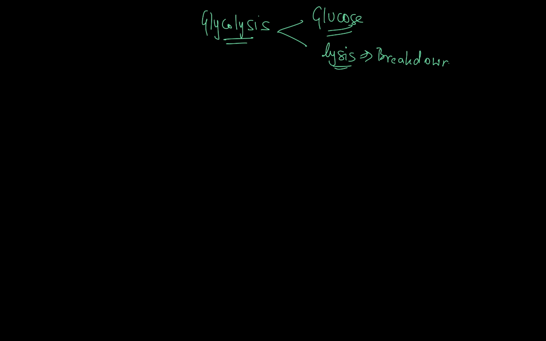It's the breakdown of glucose to two molecules of a 3-carbon compound known as pyruvate. Obviously, why two molecules? Because in glycolysis, glucose is a 6-carbon molecule. So obviously, you cannot destroy atoms, can you? And there's no release of carbon dioxide or any carbon compounds in this process. So both molecules should be 3-carbon, and that's why you need two molecules to balance out the number of carbon atoms. So let's now try to understand the glycolytic pathway.